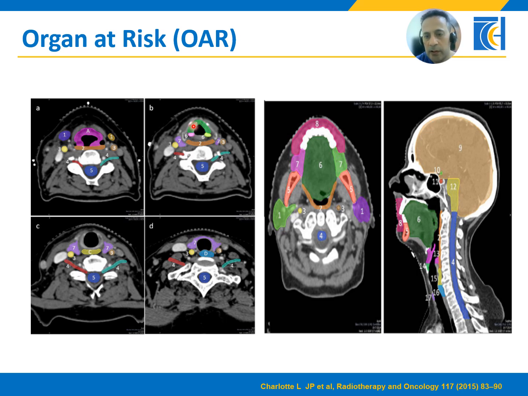When you do epicordial irradiation, when you have T1, T2 supraglottis or subglottis, then you need to expand your organs at risk to include more organs that you want to spare from radiation treatment.